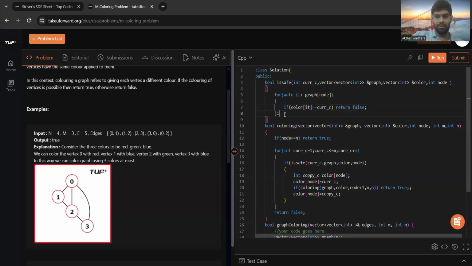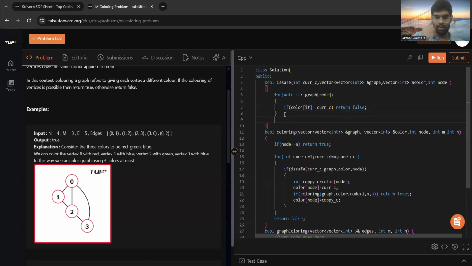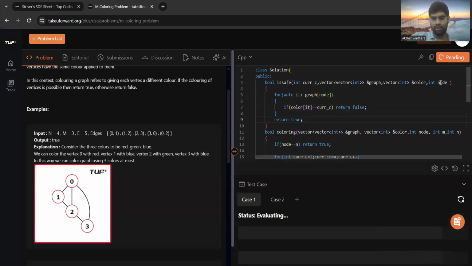If none of it is the same, then we could simply return true. This current color is safe, else return false. This looks good. Let's go and run and try this.